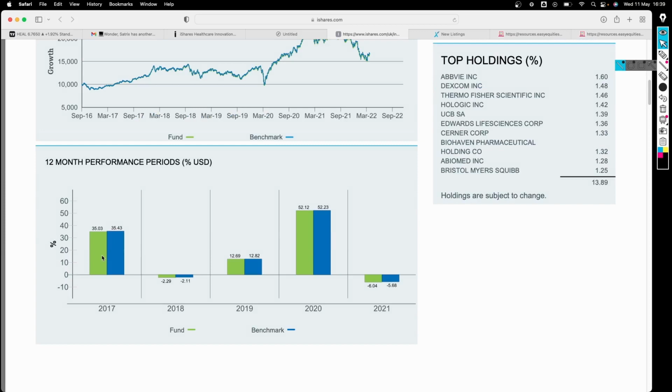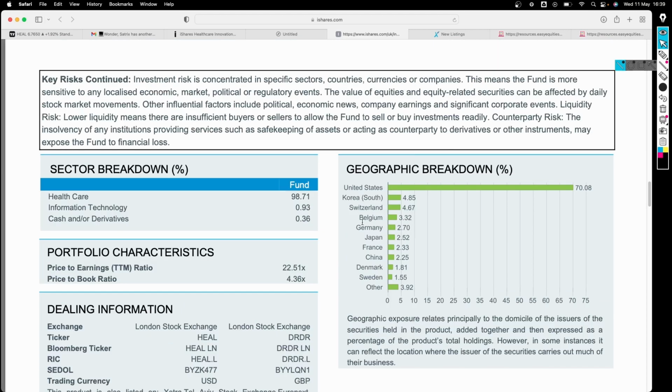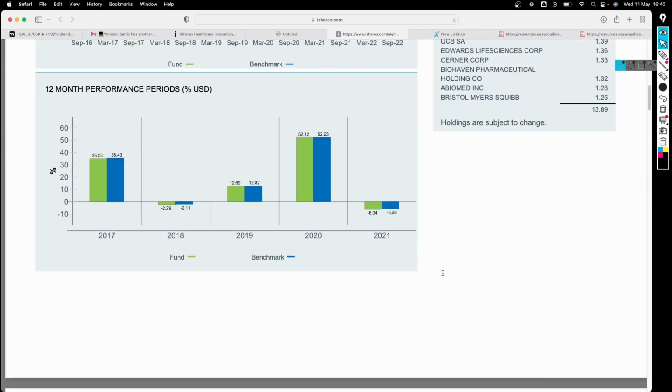Different years, some years have been nicely profitable. The fund has been positive, but for 2018 and 2021 the fund was negative, though just below 10% there, whereas other years like 2020 it was up by over 50%. And then by geographic location, the fund is mostly invested in the US, then there's a bit in Asia, and then the remainder is in Europe. There you can see where it is. So that is all the information that you can find from this.